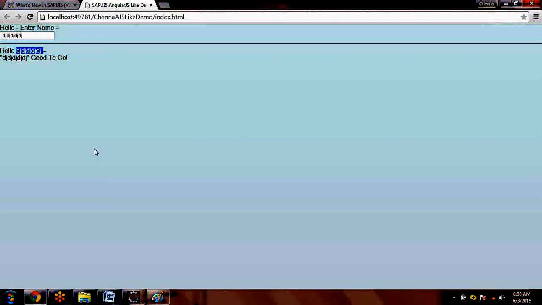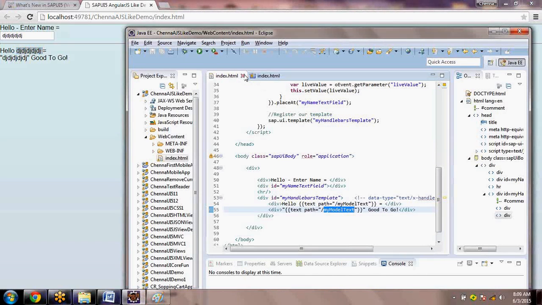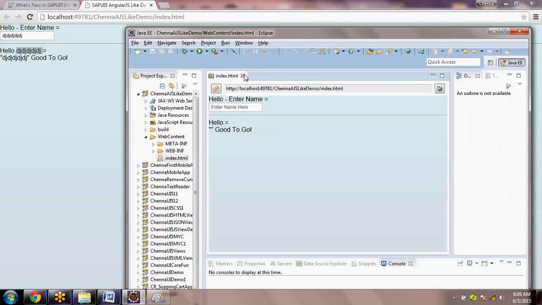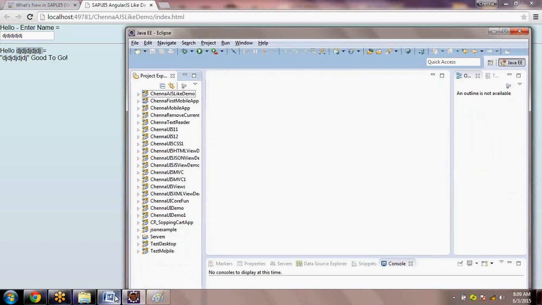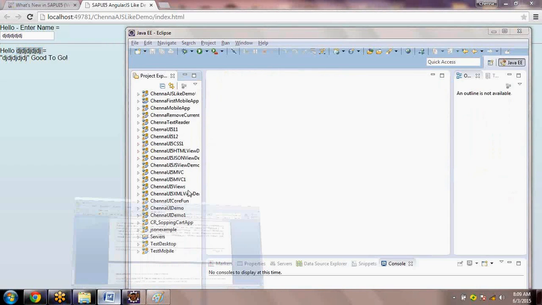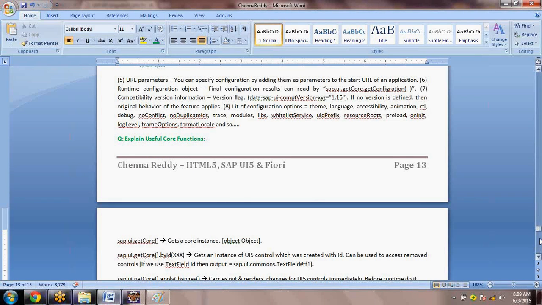Now whenever there is a live change, immediately your UI also changes. So model to UI, data is coming, and this is setting. I type something in the UI, and it goes to the model. That's why these values are changed, and these values are coming from the model. So therefore it is two-way data binding, model to view, view to model. In real time also you will be using this. I typed all these programs and I can send them to you.